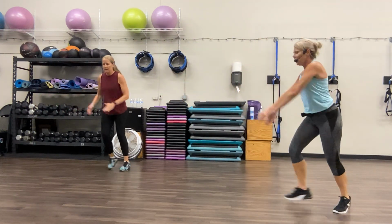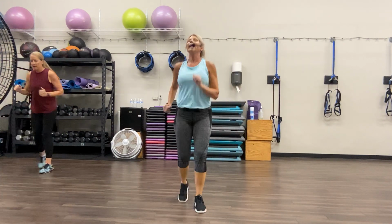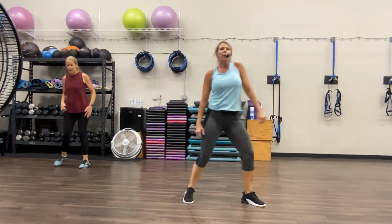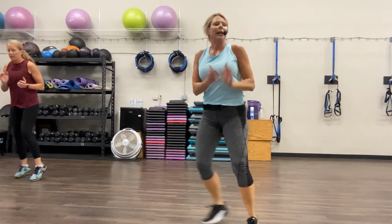Reach and pull back. Left knee. Walk it up. Bring it back. Double hop. Left, right. Pull knees. Shoulder roll left. Take it right. Scoop move up. Right left. Knees back left, right. Hamstrings.